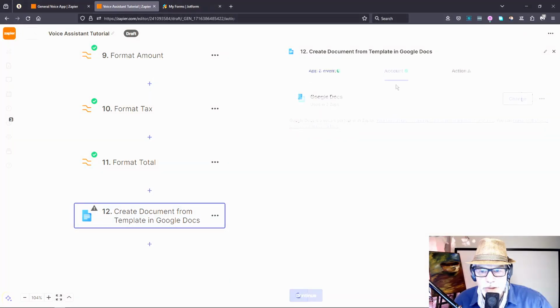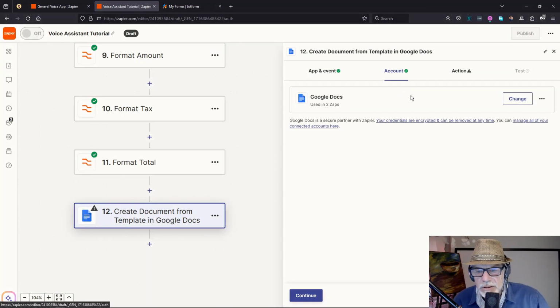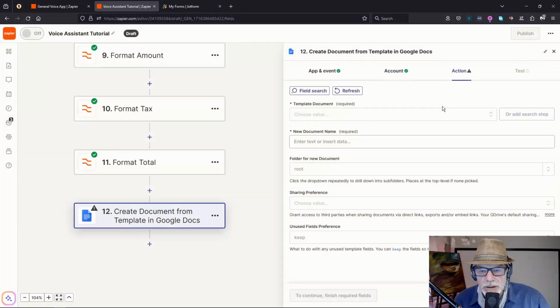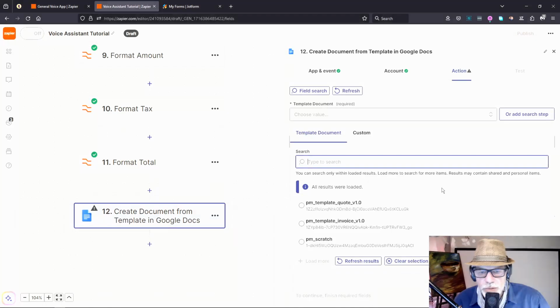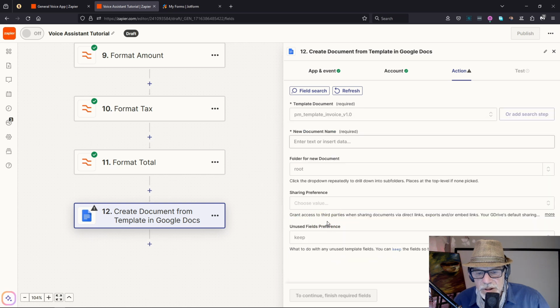Continue. Okay, so again, your account is your Google account, and here you would just use your Gmail and log in as you would with Google. And now the action. So here we would get the templates from your drive, and we're wanting to use the invoice template.